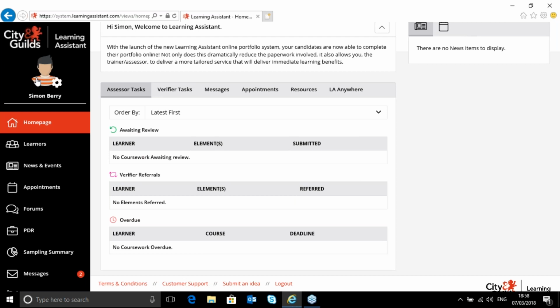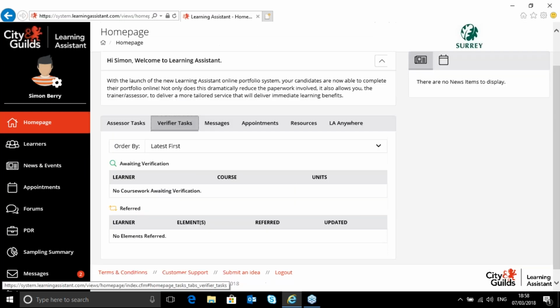Every time an assessor signs off a unit, it comes up with verify. Is there a way of overriding that as an IQA when we verify every unit? At the moment, it comes up with verify to notify the verifier that these potential units can be verified. Now, the verifier doesn't have to verify every unit. When the verifier logs in and sees units that are completed, if I go on the verifier task as a verifier, I will have my sampling plan tasks. If I set a sampling plan up, I will also have a waiting verification. All units that are signed off will populate in here.